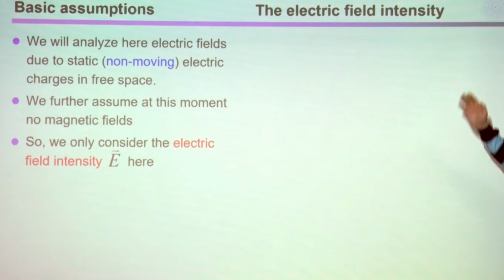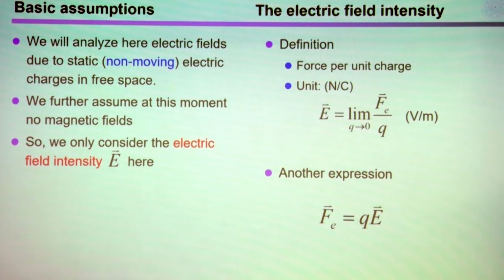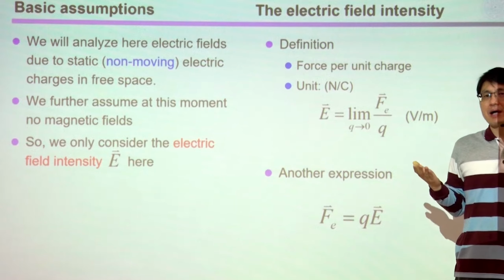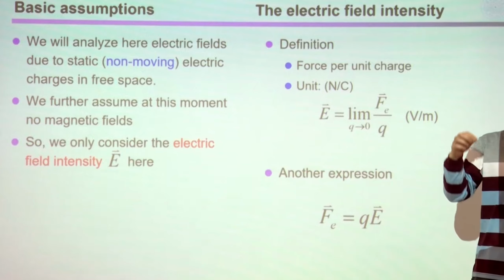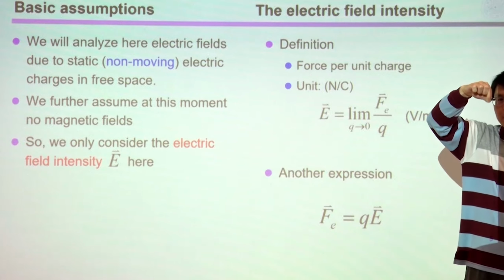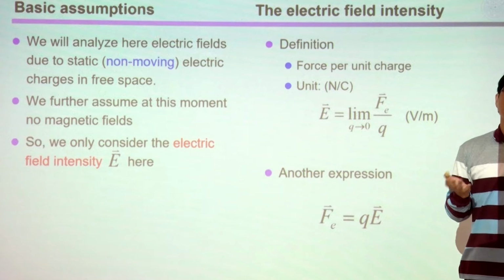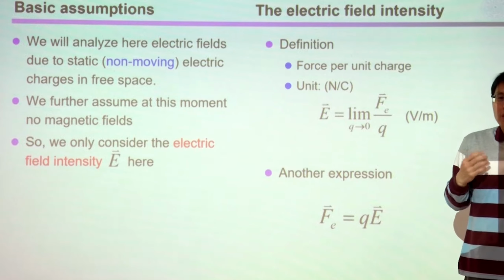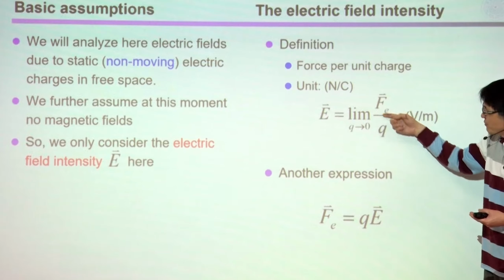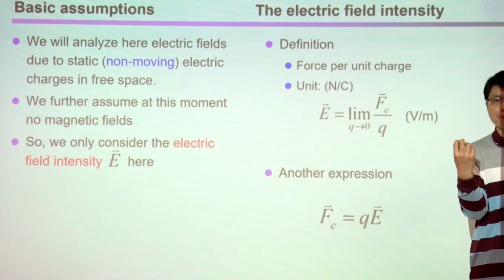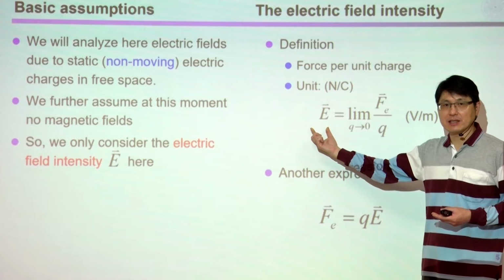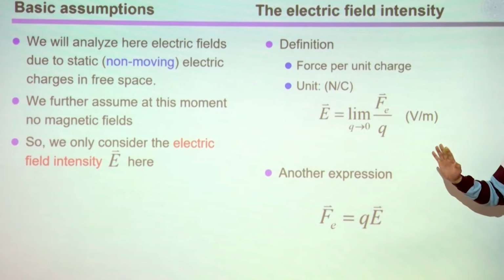The definition of E field intensity is, just imagine in free space, if there's already some type of electric field, then I have a charge, a particle that has certain charge. This charged particle positioned in the space filled with electric field intensity would feel some kind of force. That is called electric force. That electric force divided by how much charge I'm carrying defines how strong the E field intensity is. This is just a formal definition.